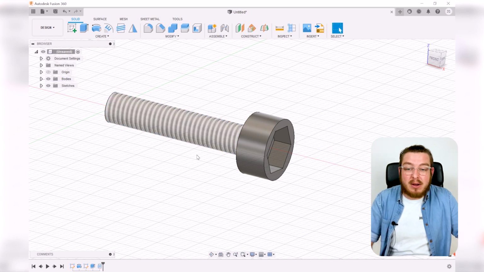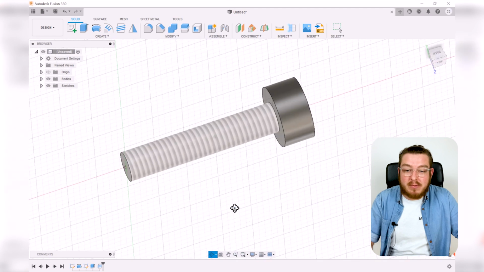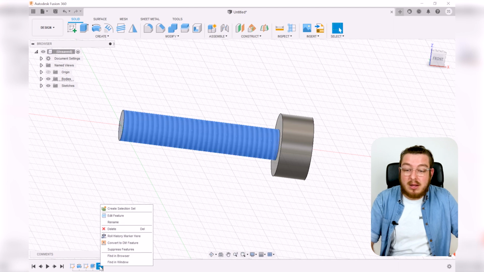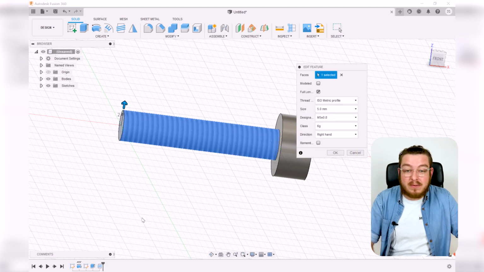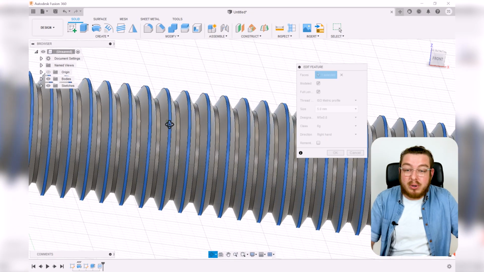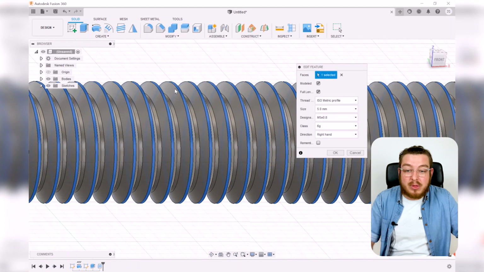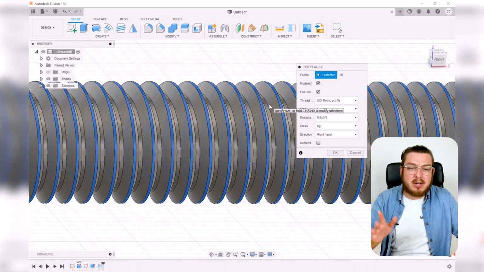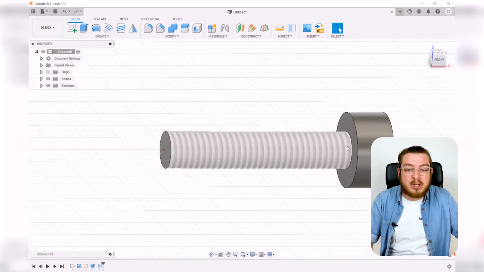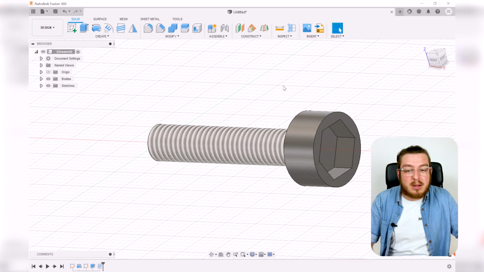And so just by clicking OK, it has actually put an image of a thread on the outside of our bolt, which is awesome. We also have the option of adding a modeled thread. So if I go ahead and right click our thread, go edit feature, we can also click modeled. And this actually does put in an M5 thread onto it. But that takes up a lot of data and we don't really need it. So we're just going to leave it as the picture of our thread. And that looks good, I'm happy with that.